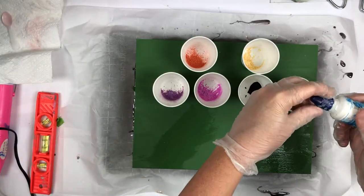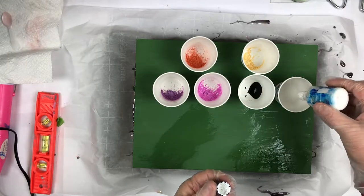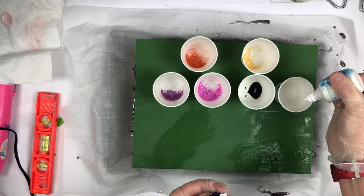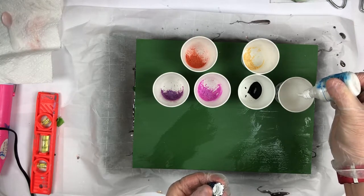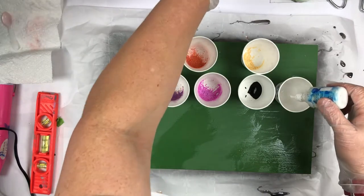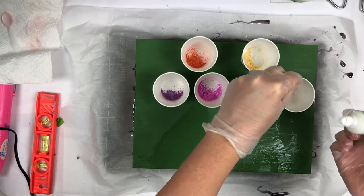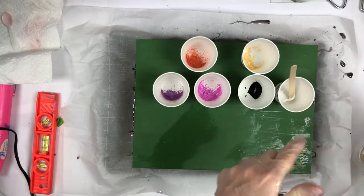So I wanna put a few drops or splashes into there. This one bottle has lasted me, I'm not even kidding, 2 years, because you only use a little bit. Look at it, I'm only gonna use that much. And I like to pour my colors before the resin. I find they're easier to mix.